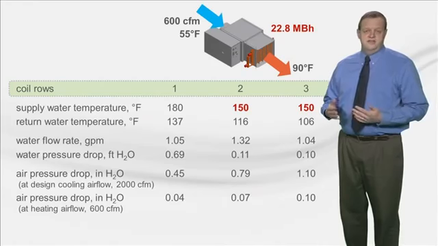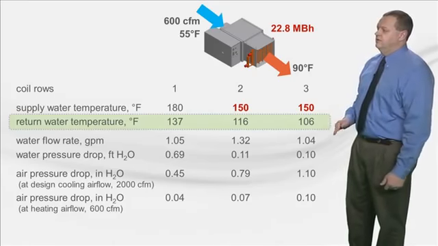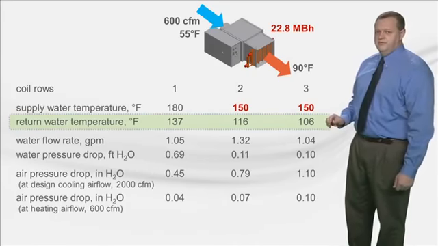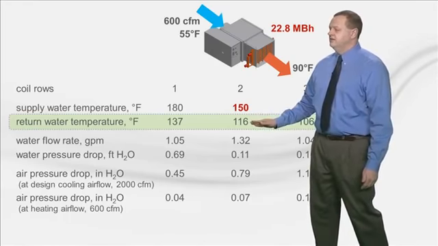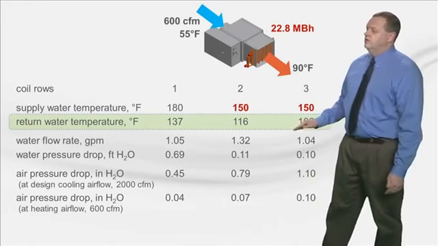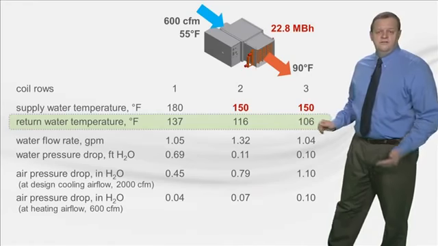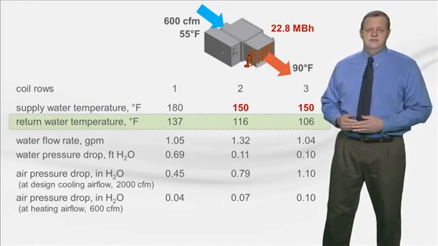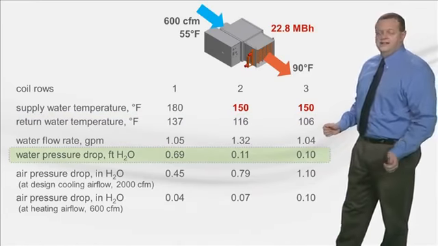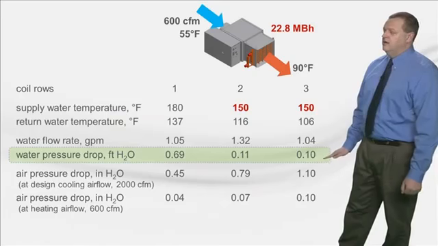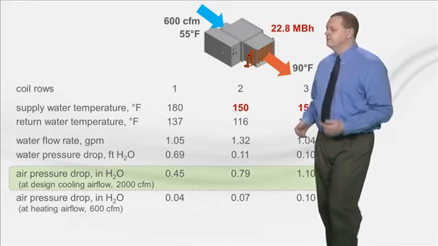Obviously this increases the cost of the VAV terminal. However, using a lower supply temperature results in a lower return water temperature. In this example, with 150 degree supply, the temperature of the water returning to the boiler drops to 116 degrees when a 2-row coil is used, or 106 with a 3-row coil. As I mentioned, this is likely too low for a conventional boiler, but it's great for increasing the efficiency of a condensing boiler. In addition, the multiple row coils allow for different circuiting, which results in a lower water pressure drop. Of course, a drawback of more rows is an increase in air pressure drop.